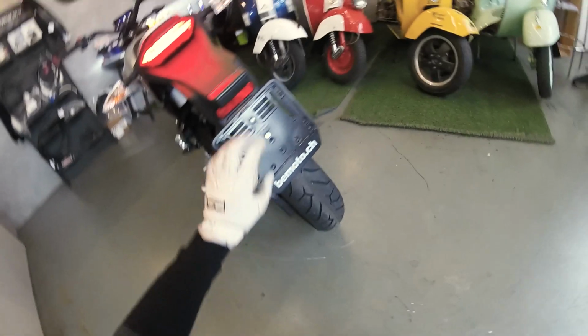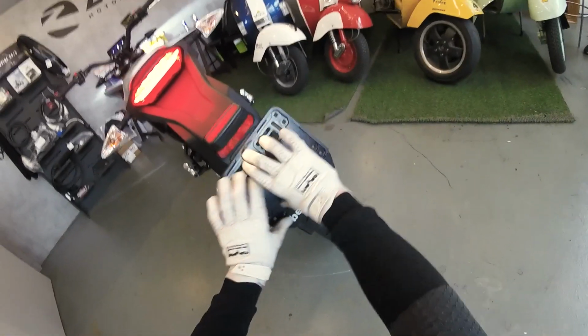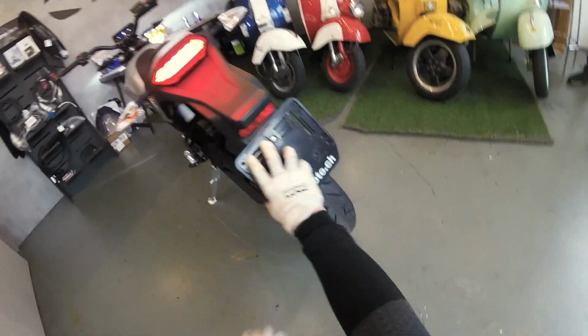BMOTO.CH, check it out. Here's no number plate, this empty space. This could be your number plate here. So check it out, probably this could be your bike.